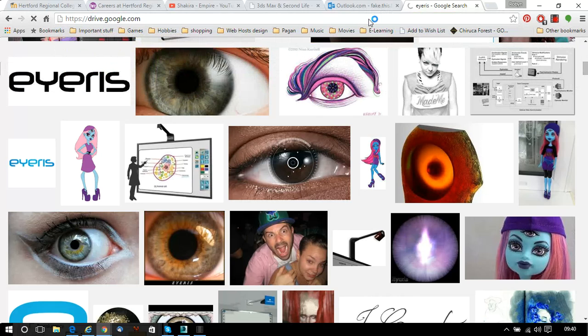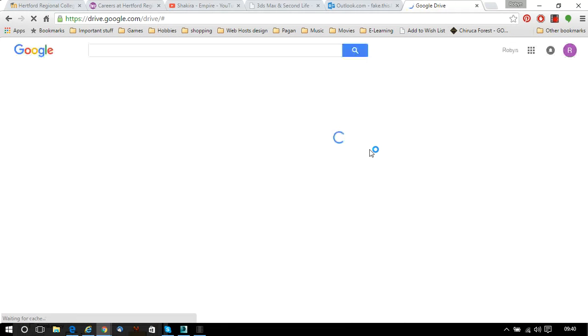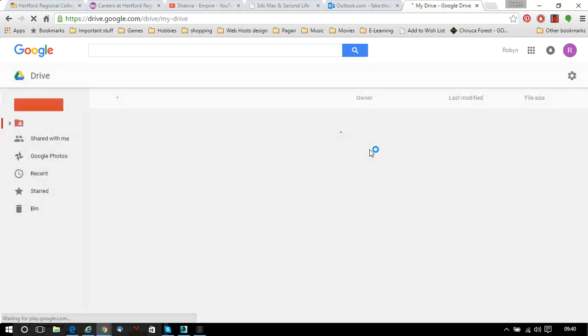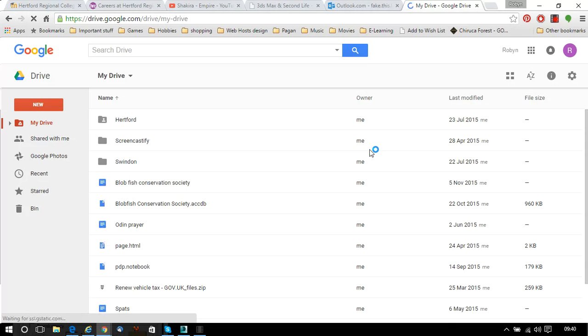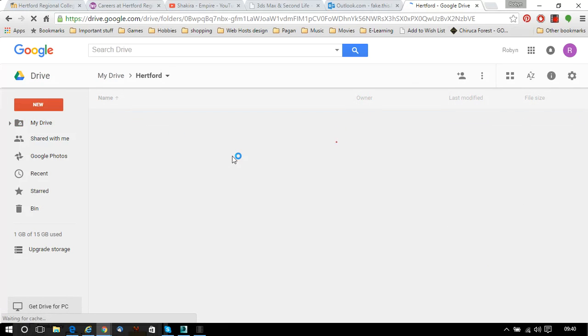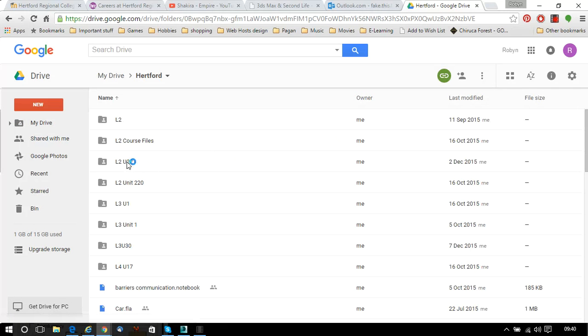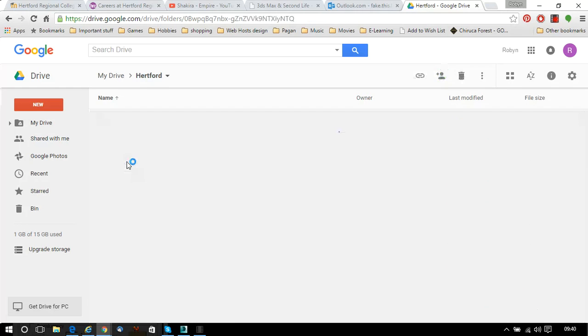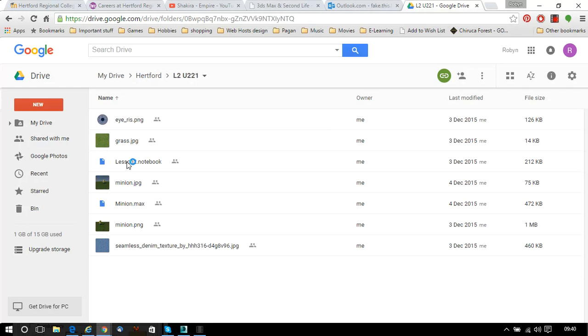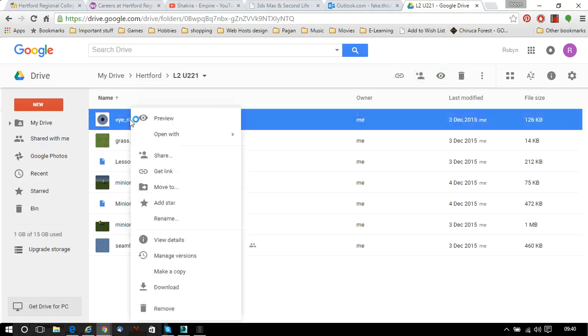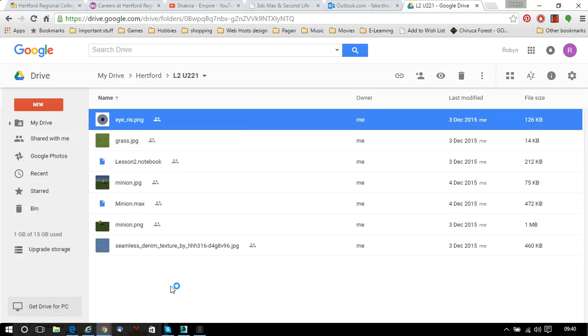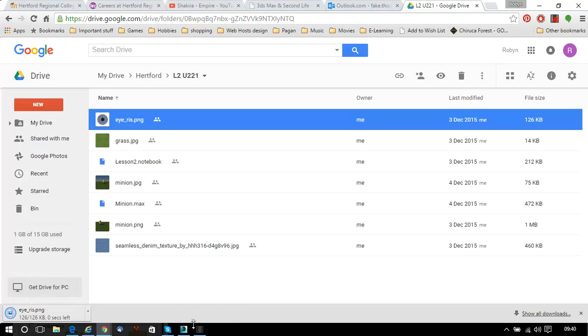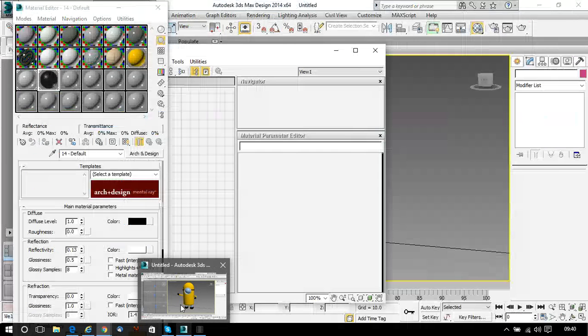Whiz. So search for an eye that you want to use. You might also find coloured contact lenses would work for this, because if you find a coloured contact lens picture, it will usually already be set up. I'm going to download this. This is one I did earlier. So my Minion is going to have a blue eye. Now I know that that's gone straight into my downloads folder, so I don't need to worry about that.